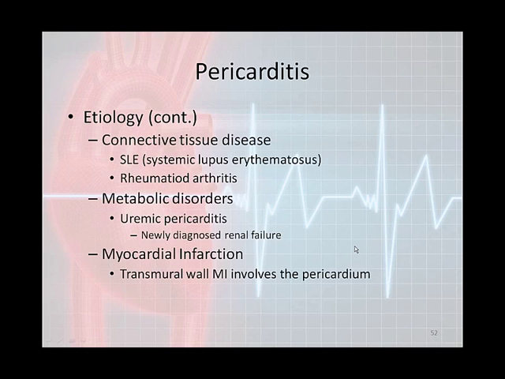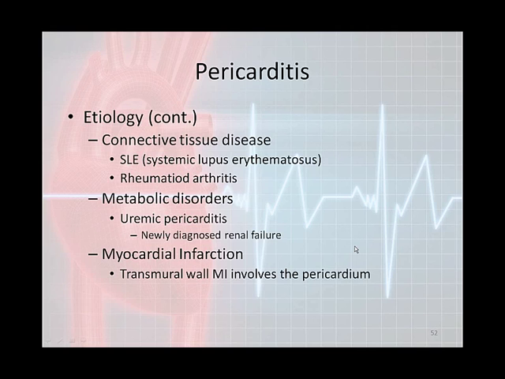A couple more different causes of pericarditis. One of them could be some kind of connective tissue disease. For example, systemic lupus erythematosus, or just lupus, could actually cause it. A lot of people consider it as lupus, which is an autoimmune disorder that attacks the connective tissue. Rheumatoid arthritis is another one that could cause pericarditis, an inflammatory response as the body tries to break down its own body, which is, of course, an autoimmune disorder.